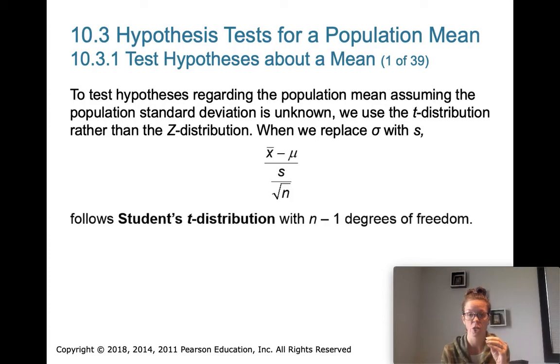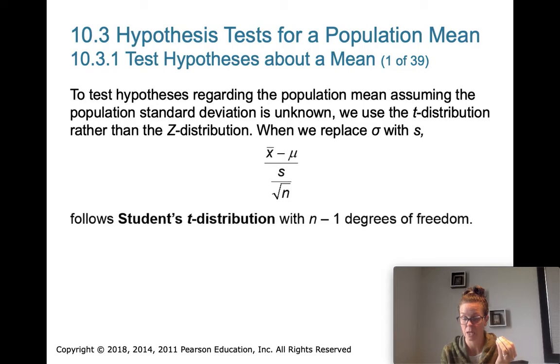So to find a standard deviation, we take an observation and a mean, and we take the difference of all those, and then we square those differences, we add them together, we divide by how many are in our sample, and then we take a square root. So to find a standard deviation, we have to know the mean so that we can take all those differences. If we already knew the mean, then why would we be doing any of this inferential statistics? We don't have to infer anything. So because we don't know the mean, we cannot really know the sigma. We cannot know the standard deviation for the whole population, which is a requirement for z.